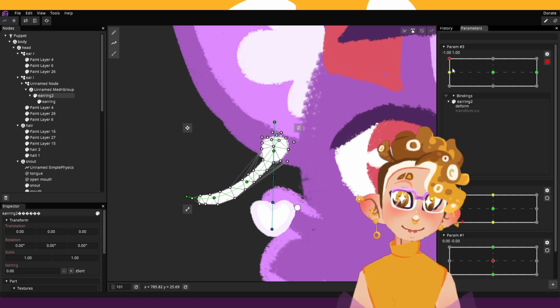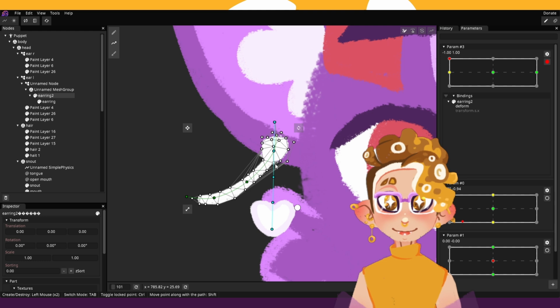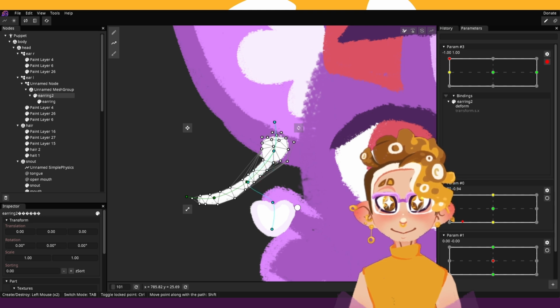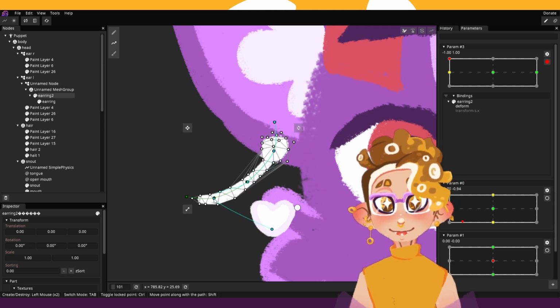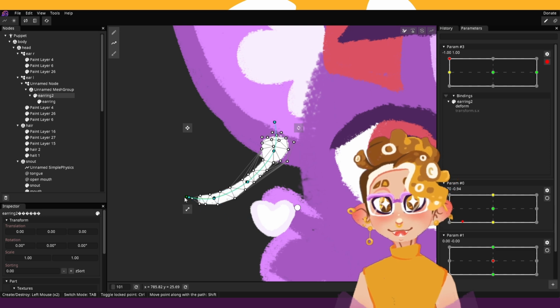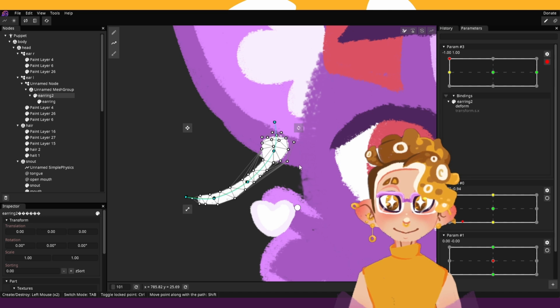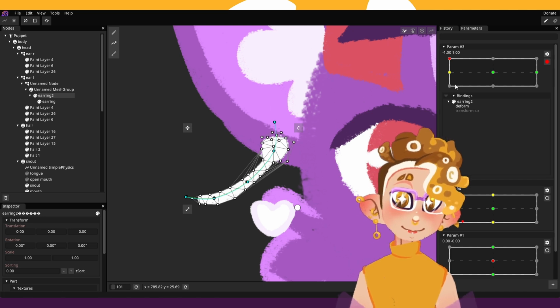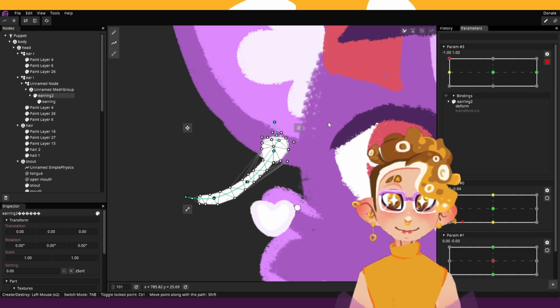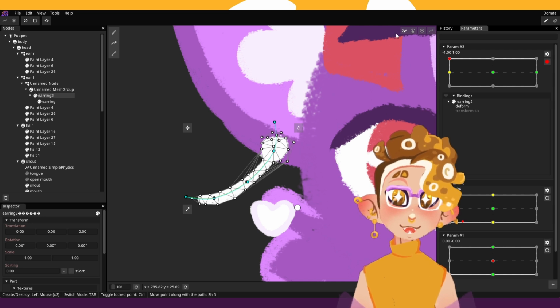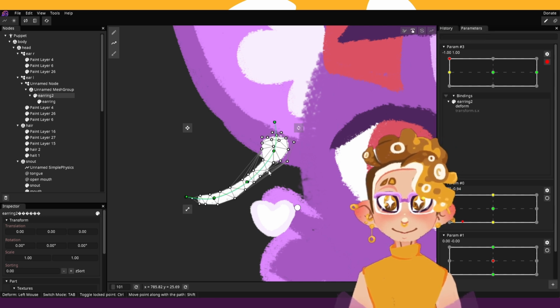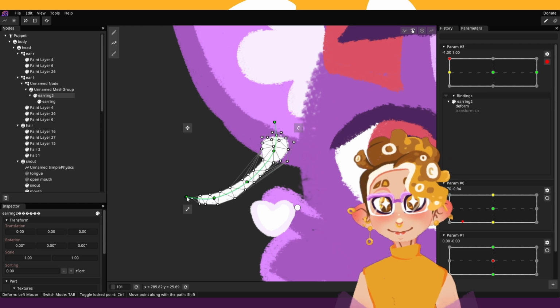Now, admittedly, I'm not completely sure how the paths work after you use them for the first time, because as you can see, there was the green path and the blue path, and the green path is where we moved it to, and the blue path was the original path. And I think you can just move the points to the new path, but I'm not sure exactly how it works yet.